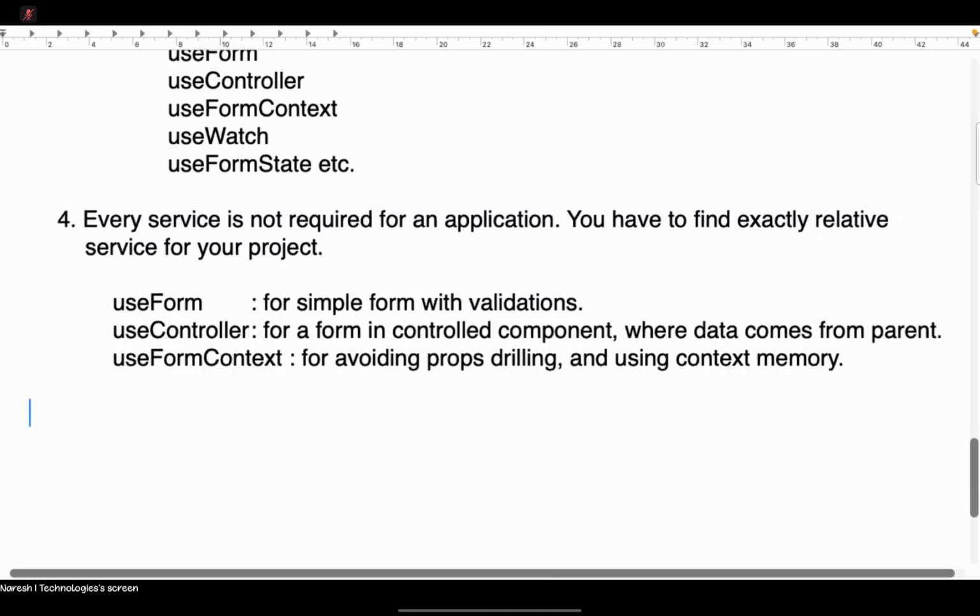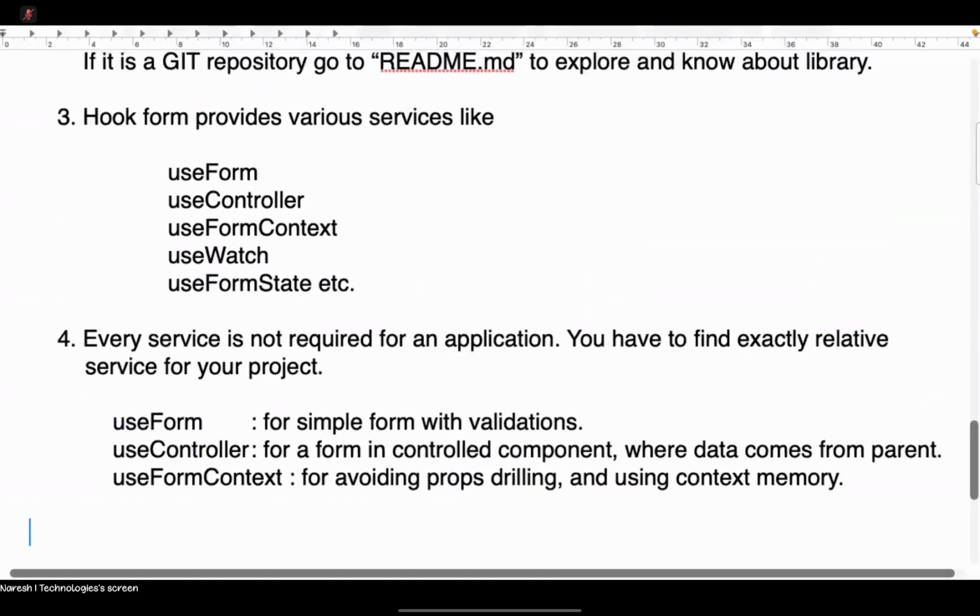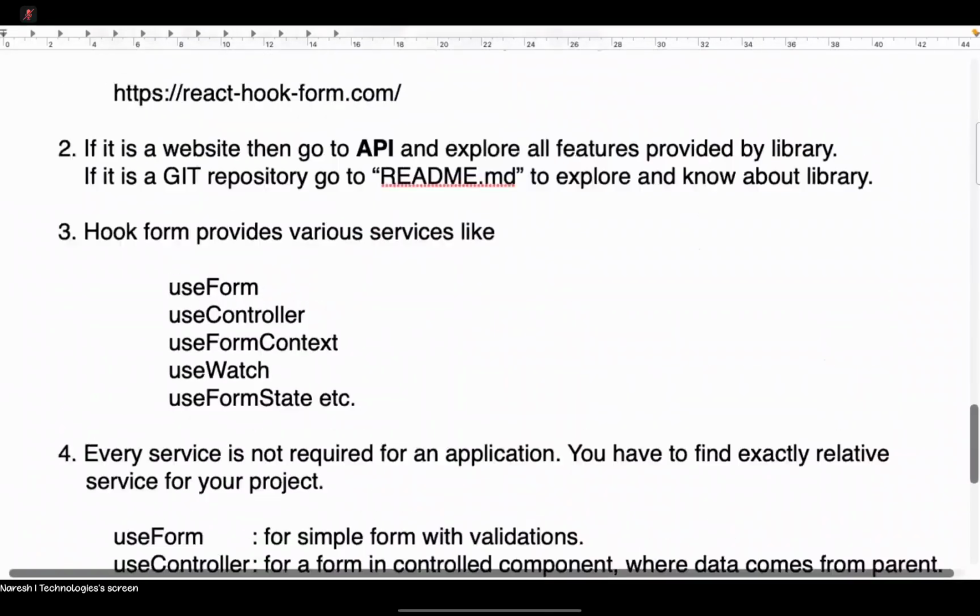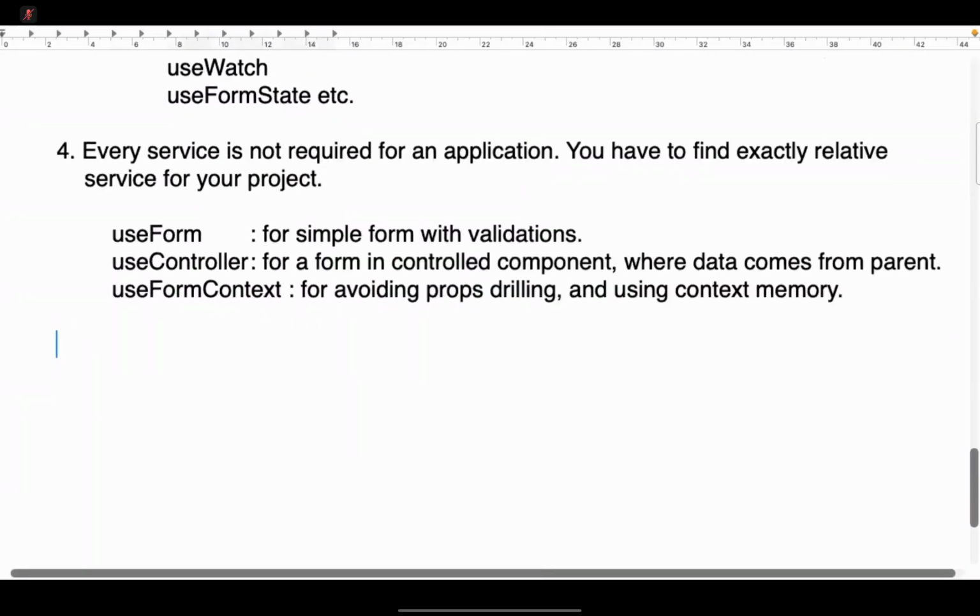For adding elements and dynamically removing elements, they have a hook called useFieldArray. Array behavior is push and pop. That means you can add new elements, remove elements, and update elements using the array. So all are not required, depending on the situation. Okay, these are the steps for how to explore.